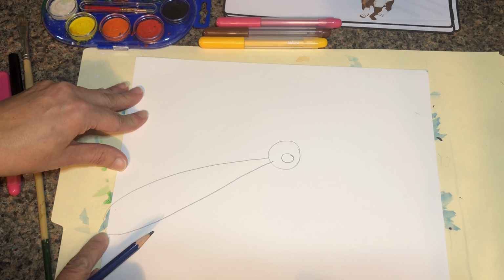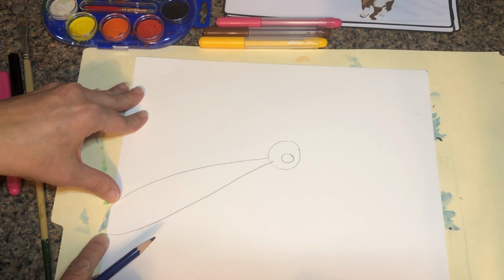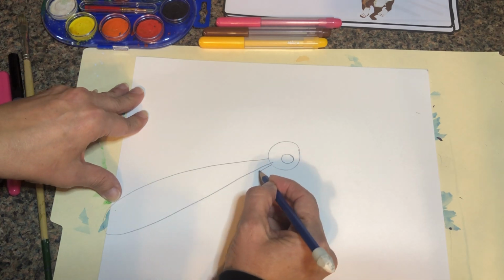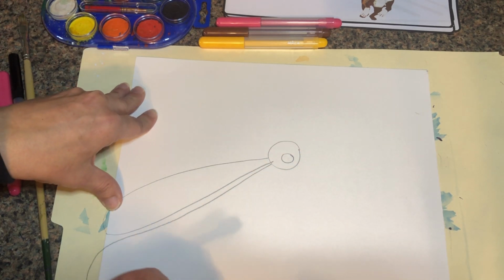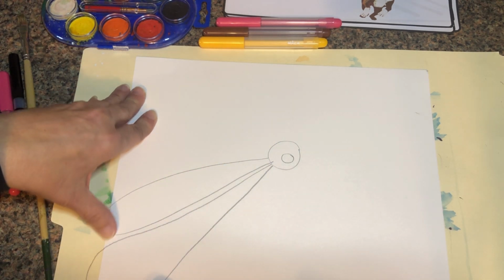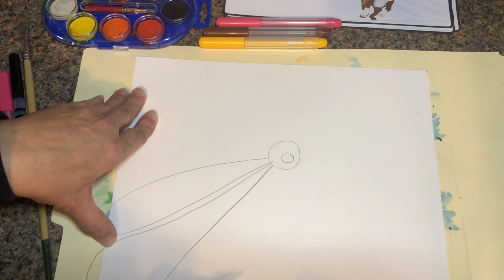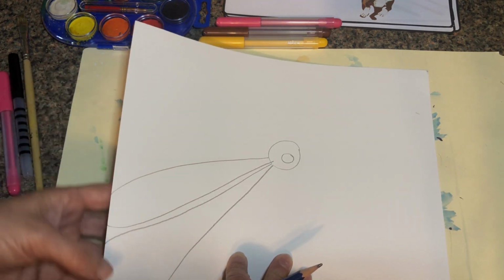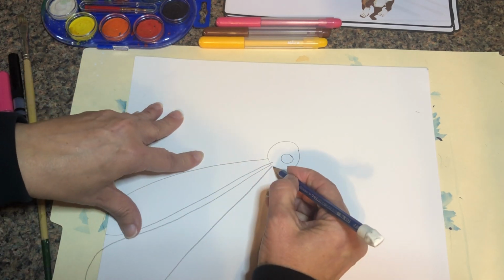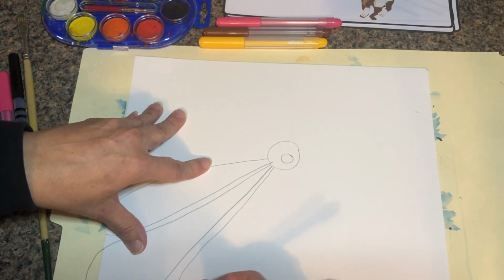Now notice I went over the edge of my paper right here. That's okay. Put another piece of paper like this manila envelope, manila file folder underneath your paper so that you can go over the edges. And that way, as you go over the edges, you will make sure you have your petal right there, but when you pick it up, it's going to just be sort of in our imagination. All right, so let's go all the way to the edge. I'm going to come back and do it this way.